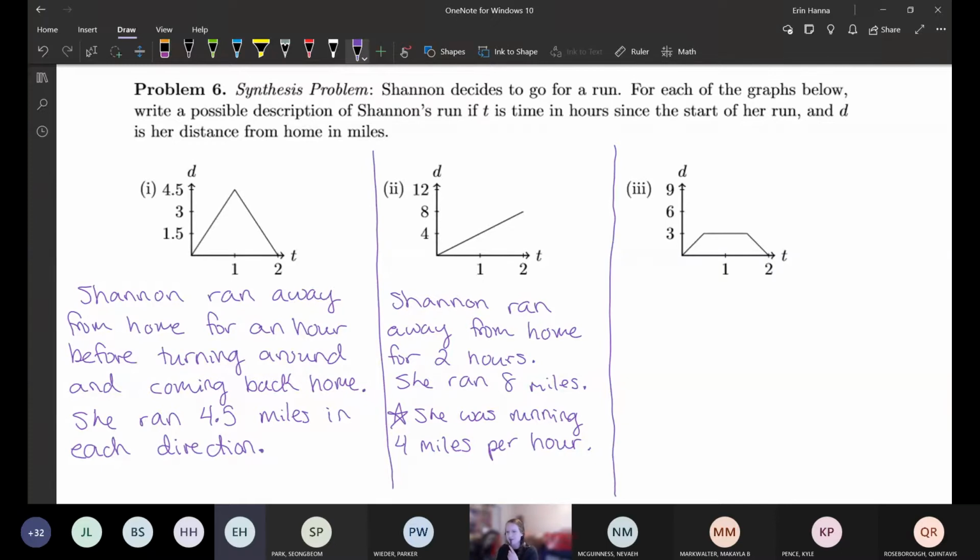Okay, I do like this one that just got put in. Graph 3, possibly if she were to run to the track or gym or something, and it was 3 miles away, and then ran back home after. I do like that scenario, and I would perfectly accept it. No problems. If we were being super duper picky, that middle piece would probably be a bit more wobbly, because she's moving. But again, I would perfectly accept that as long as it was like she stopped and stayed relatively in the same spot.